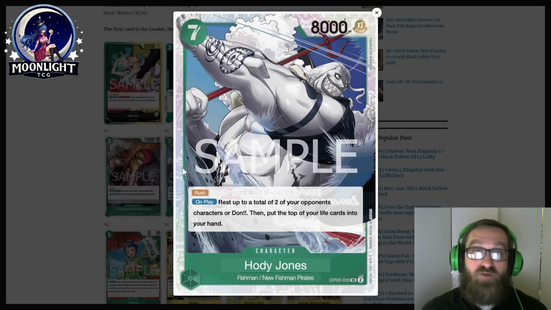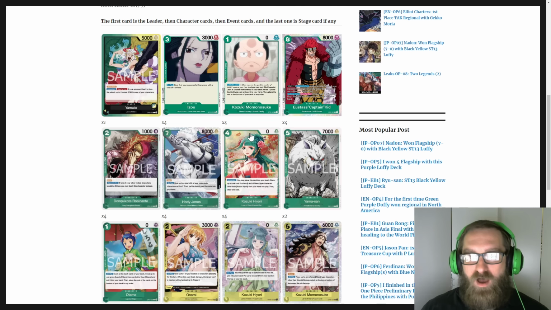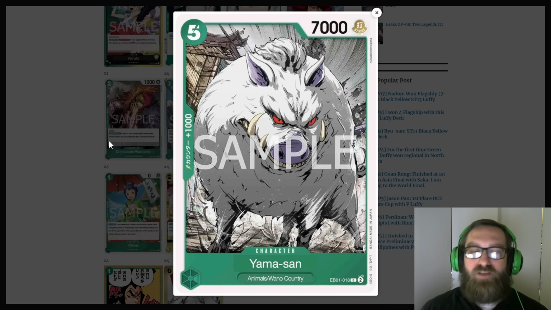7 cost 10k rusher in this deck, right? A lot of people see how strong Kid and Killer is, a 4 cost 7k rusher. In Yamato, this is a 7 cost 10k rusher. This is their version of that card for the most part. Okay. Other than that, so Yamasan, let's talk about this card for a minute.